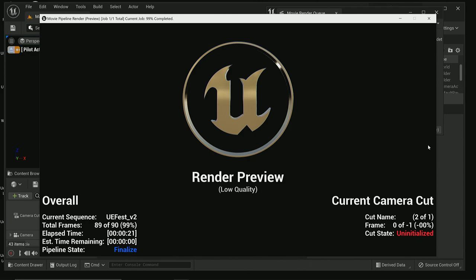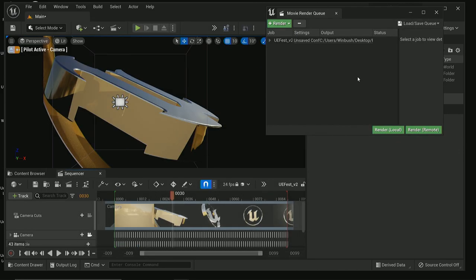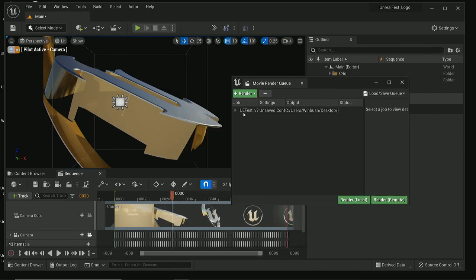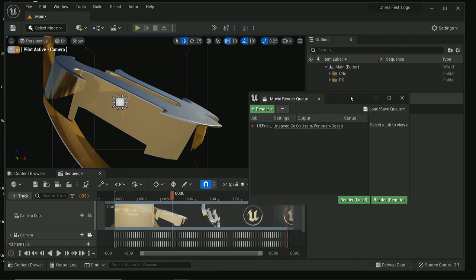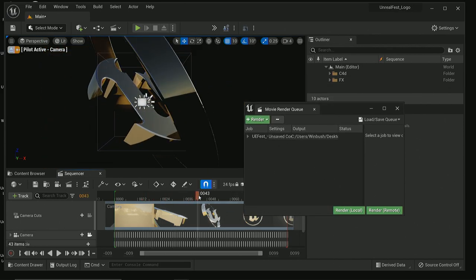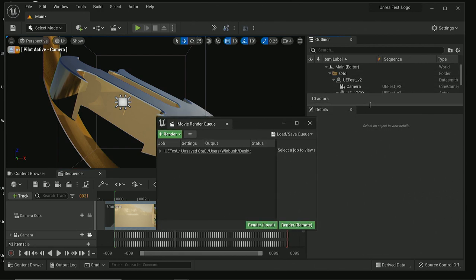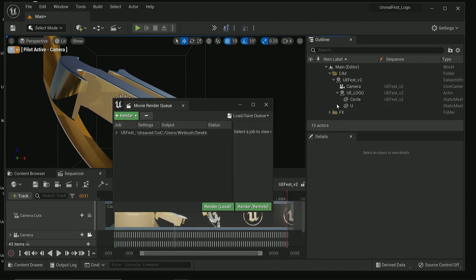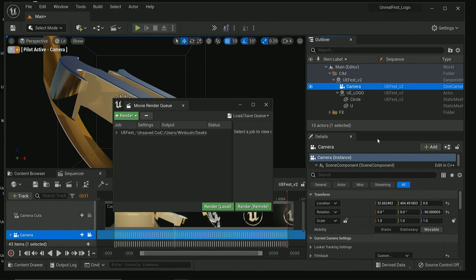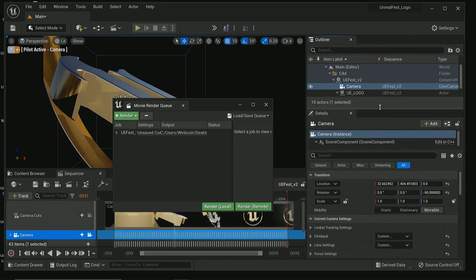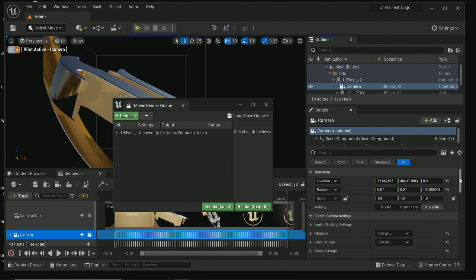So actually, there's one thing I do want to change on there. I noticed that the camera was a little bit blurry on there. I'm not sure if you could tell on that screen. So I'm going to actually render that out again, which is the cool thing about Unreal. I was able to render it out fast enough that I was able to see a problem inside the preview, and I could just go back and re-render it again in no time flat.